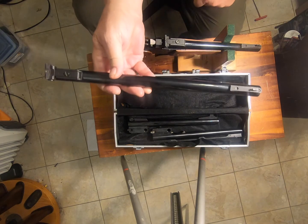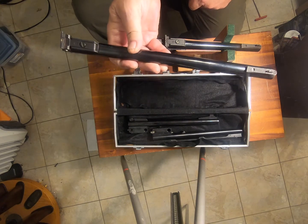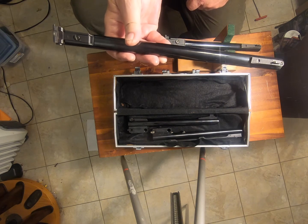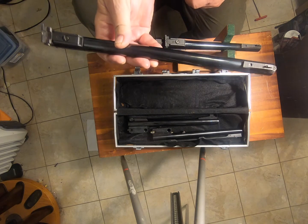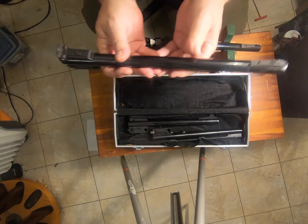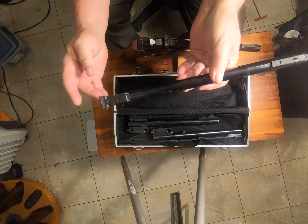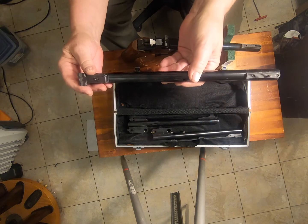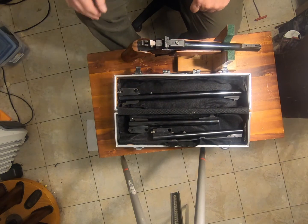This is a 357 Maximum barrel. 357 Maximum was a very popular pistol caliber, I think in the 70s. I have exactly 20 pieces of brass that'll shoot 357 Maximum. I bought one box. It was very expensive even back then. And I've reloaded them many, many times. This also shoots 357 Magnum and 38 Special. It's an obsolete cartridge, but an interesting one.